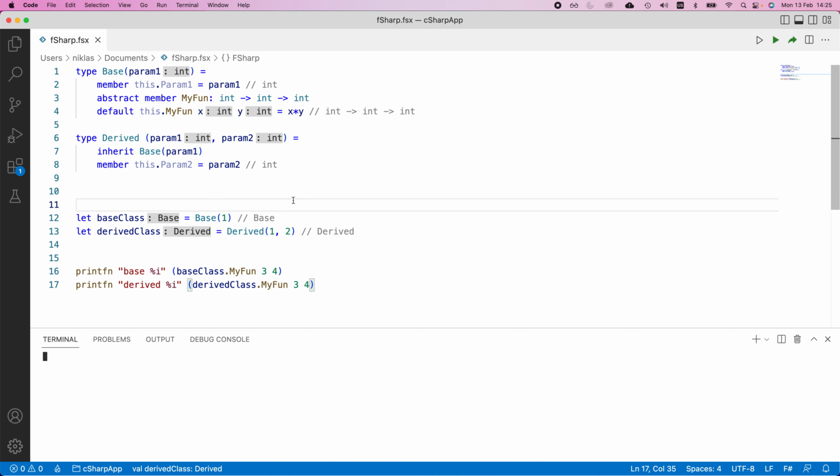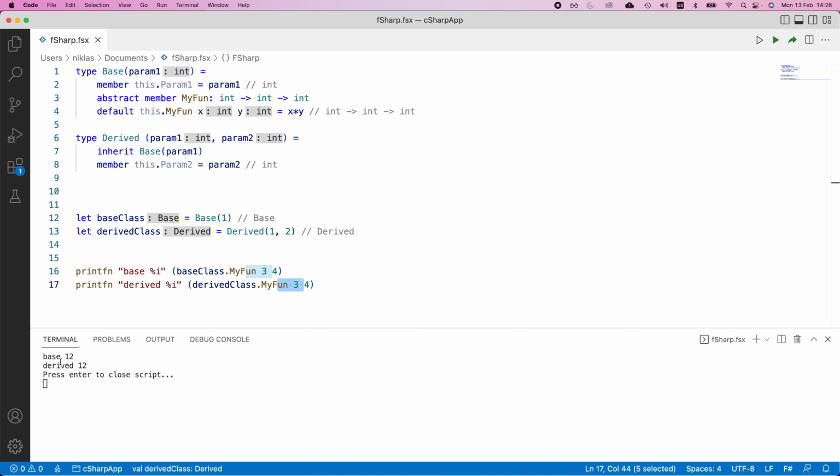Now, what we would expect is that for the base class, I think it's clear, we use the default value, or default implementation of the function, which multiplies the two values. So I would expect us to see 12 as the result because we're going to multiply 3 and 4. Now, for the derived class as well, we inherit from the base class. So we call the constructor of the base class here, which would initialize these parameters. So I would also expect the output here to be 12. And if we look at what we just got down here, we can see that it's 12 for both of those.